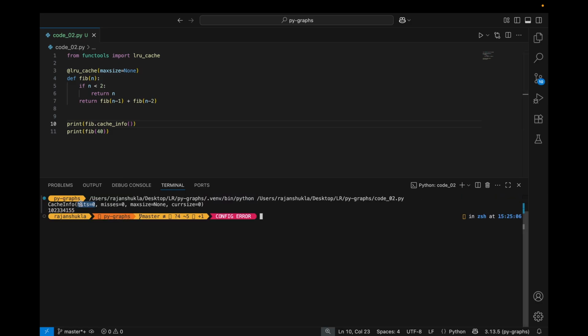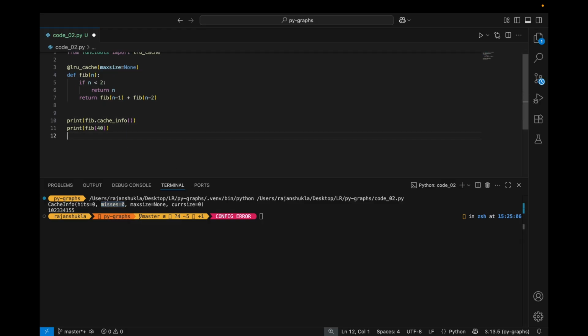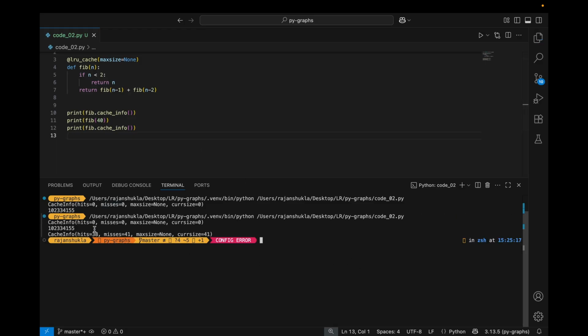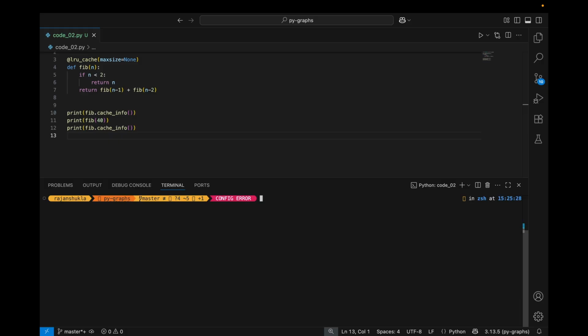It says 0 hits, 0 misses. And now let's print after that. It says 30 times it was a hit, 48 times it was a miss, and the current size is 41. So that's how it works.